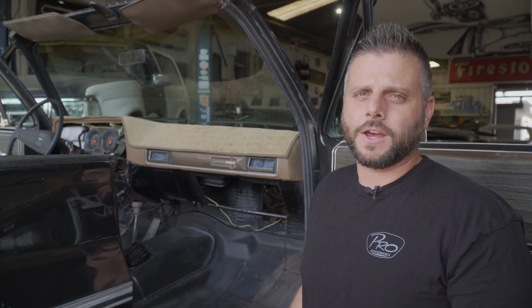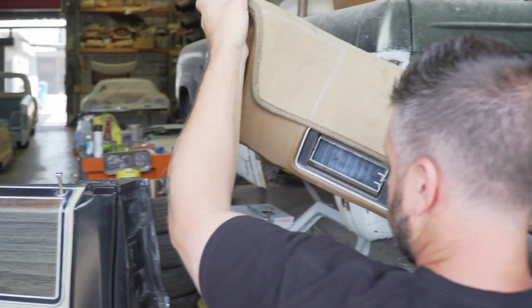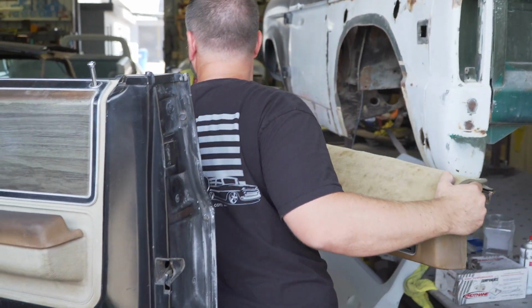Caesar's gone ahead and removed the factory evap system, so now we're just gonna remove the dash pad, take out what is left of the ducting, and get it all ready for the installation of the new parts. So we got the dash pad out. We're gonna have to remove that because we have to gain access to the original ducting.